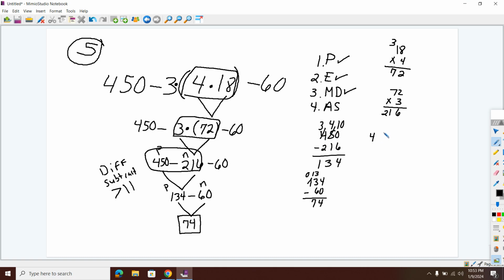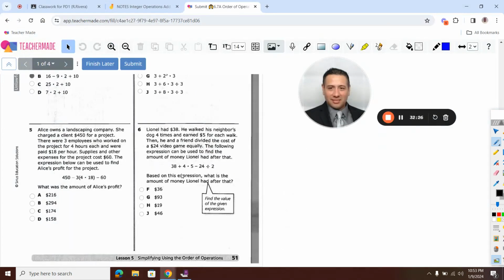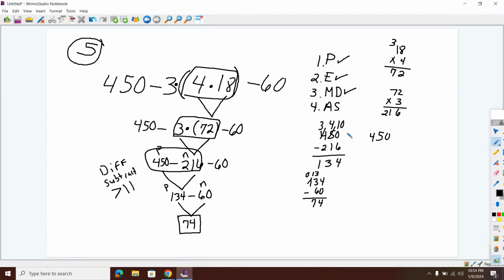Many of you would probably still just choose the one that looks like it. No, let's go check your mistake. Here I regrouped extra that I didn't have to regroup. Let me show you what I did. So I need to regroup. This guy becomes 10, this guy becomes 4.